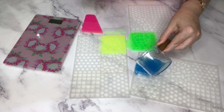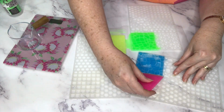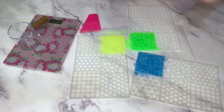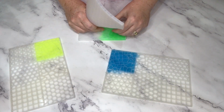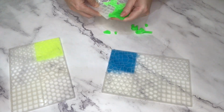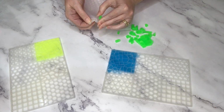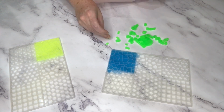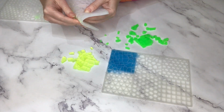You need 20 grams of melt and pour soap base per colored section that you do, 20 grams per color. I'm using clear melt and pour soap base so that these beautiful neon colors can come through. I find my mosaic soap tiles take a good 20 minutes to half an hour to set. It will depend on the type of soap base that you use, but once they are set, you can just turn the molds over, bend and flex them, and pull out all the different size and shape tiles. These ones are still a little bit soft, so I'm being quite careful. But they don't have to be fully set, they just need to be firm to the touch.